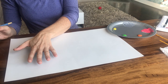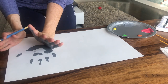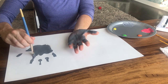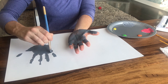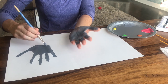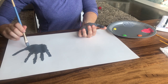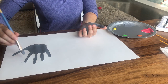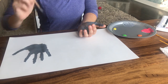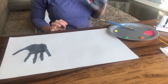Now I'm going to just press my hand firmly down and pull my fingers up carefully. Now I'm going to fill in his legs and connect the thumbprint here. You can see this is the elephant's head right here, his trunk, his big old body, and his four stumpy legs. Now let me clean up this hand so we can do it again for another animal.